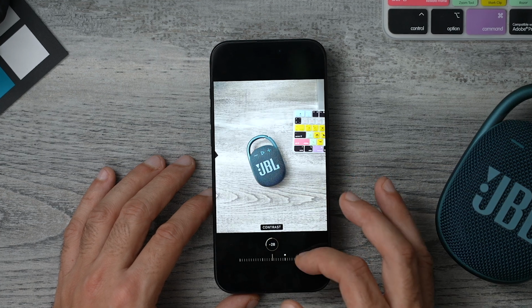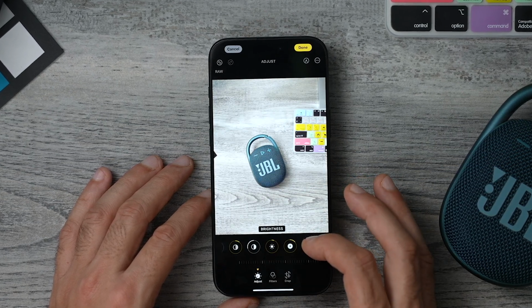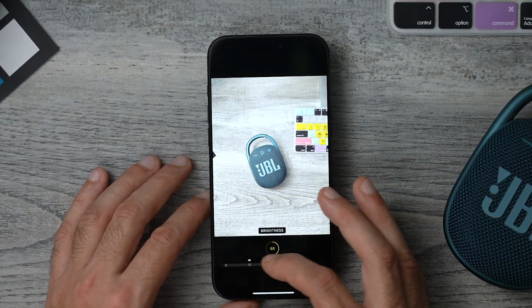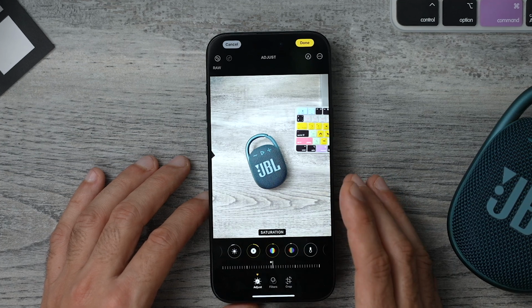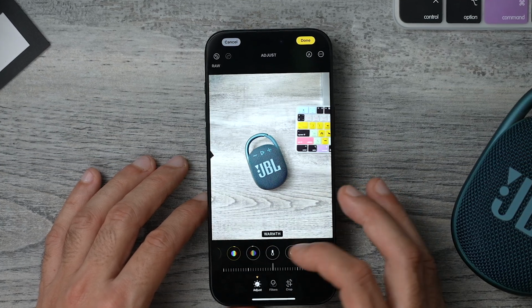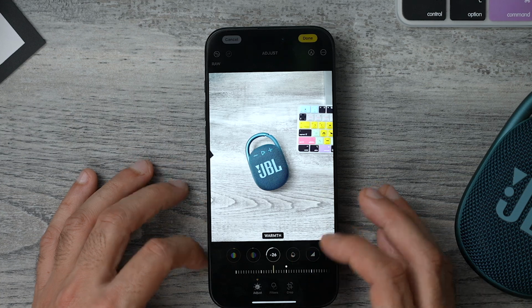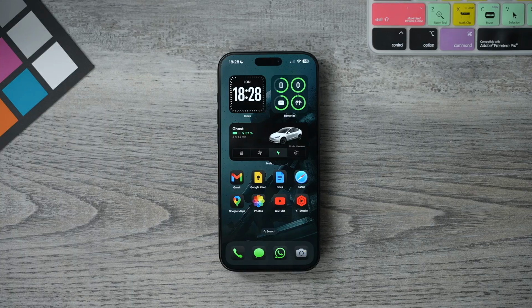Anyway, by default, some of you might already know this, but the iPhone uses what's known as pixel binning to combine light gathered across the 48 million pixels that it has into either a 12 or 24 megapixel photo. So this helps a lot when it comes to post image signal processing on the phone. And to put this simply, the iPhone will do a lot of the heavy lifting for you in lower light settings and more challenging lighting conditions.